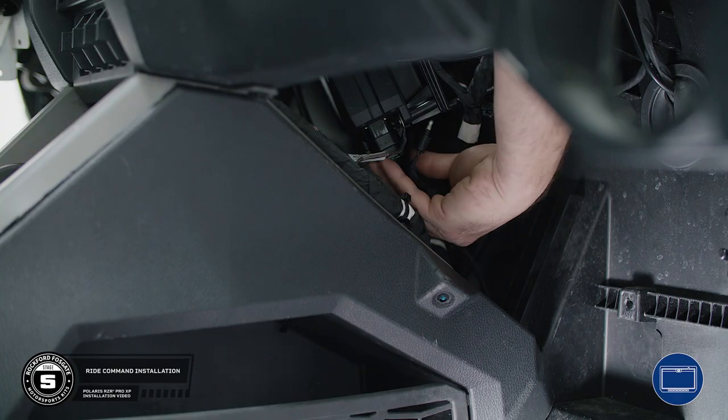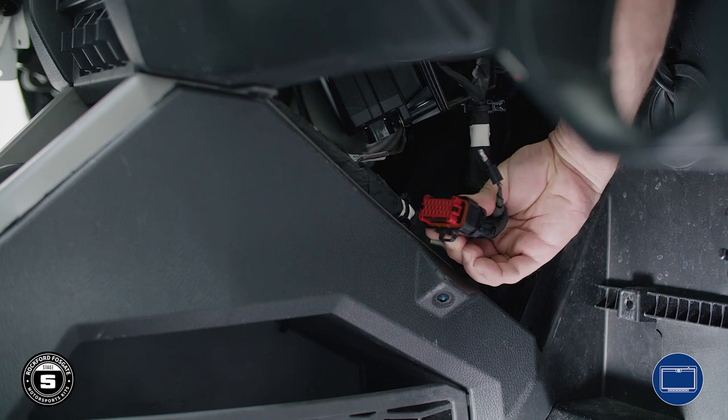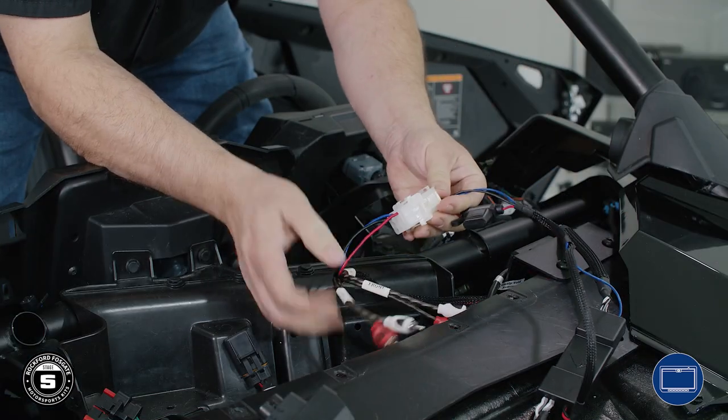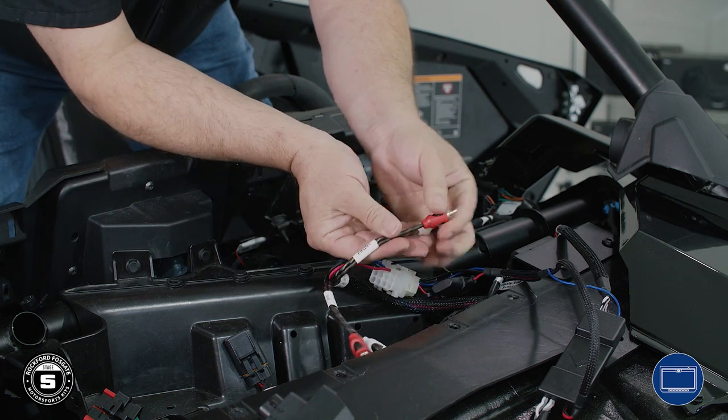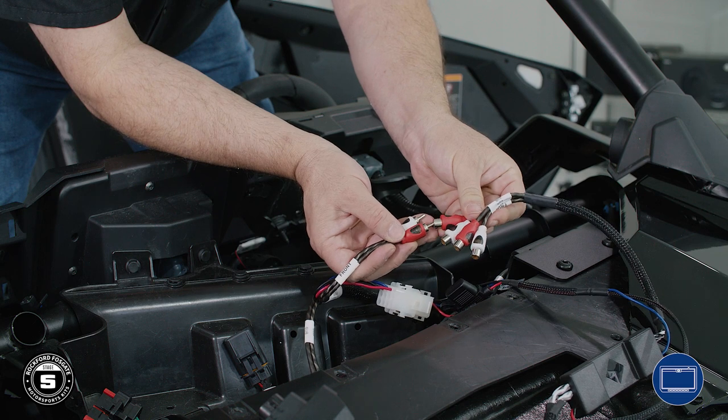Now we're ready to install the interface. First, disconnect the amplifier harness from behind the center console. Then connect the white Molex to the main harness. Connect the front RCA output to the front and the sub-RCA output to the sub-RCA.